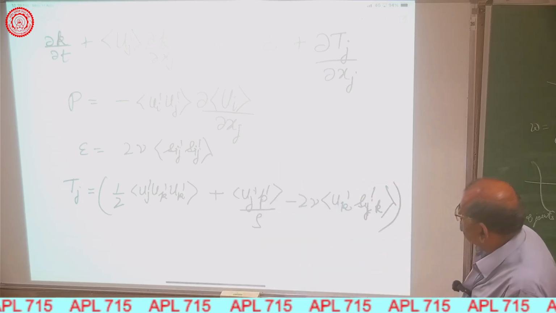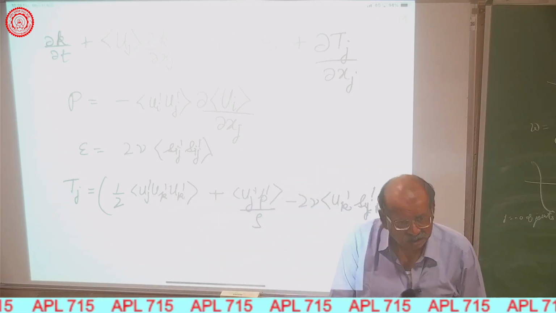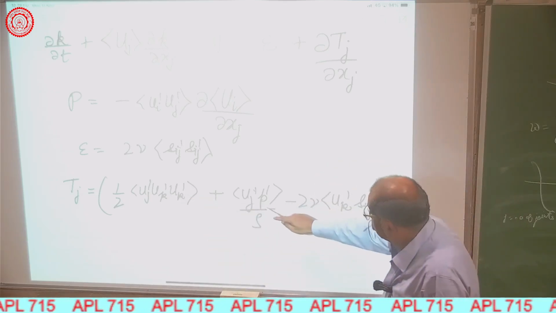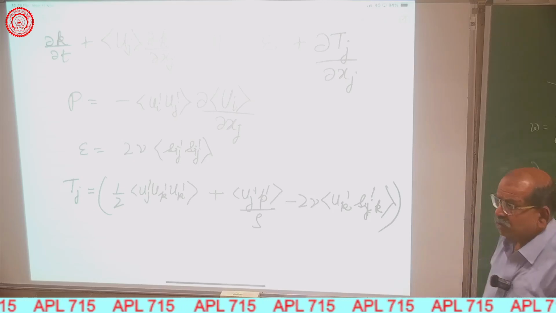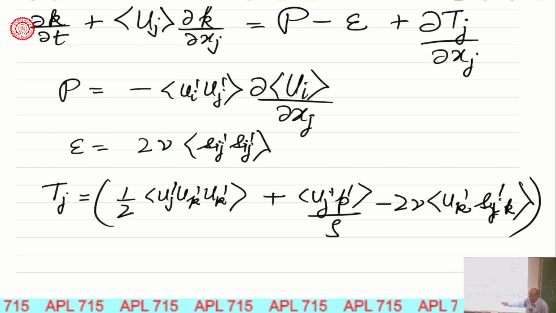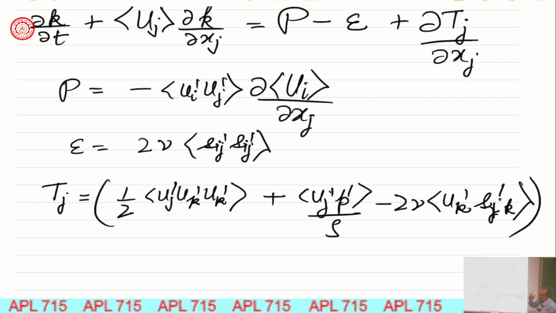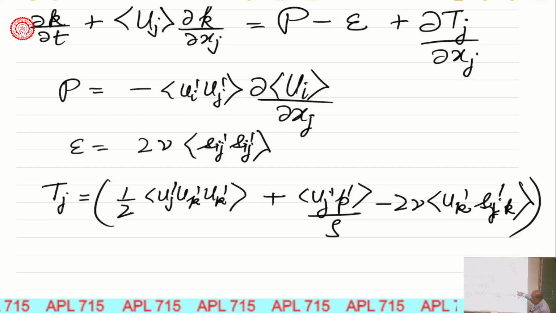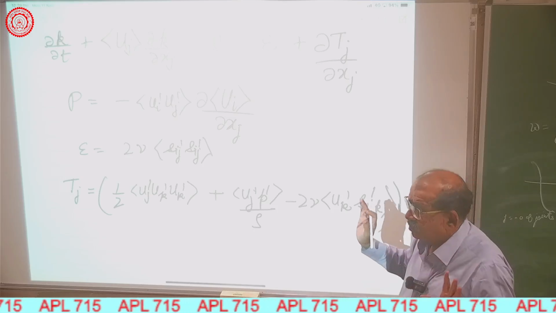What about the Tj term? In the Tj term, Uj prime, Uk prime, Uk prime, there is no equation for this. So this is unclosed. Do we have an equation for Uj prime, P prime mean? No. Our equations are only for Ui prime, Uj prime. So this is also unclosed. The third term similarly is also unclosed. But for the third term, we have seen if Reynolds number is high in the flow, then this term is negligible. So maybe the order of magnitude may be small, but it's still an unclosed term.